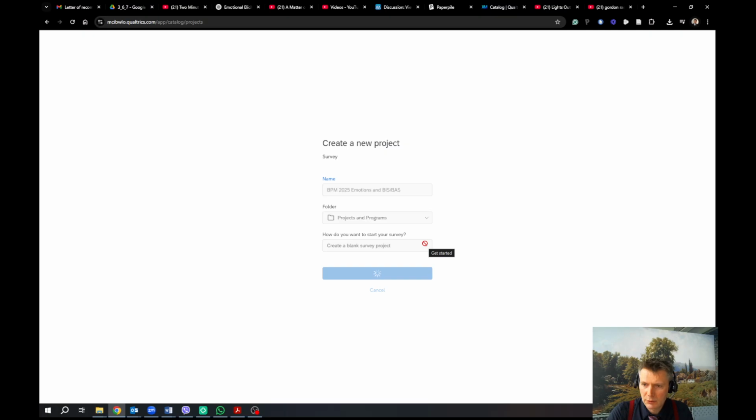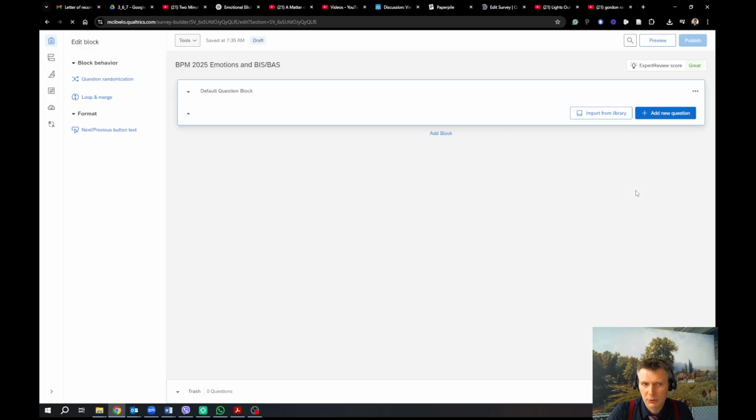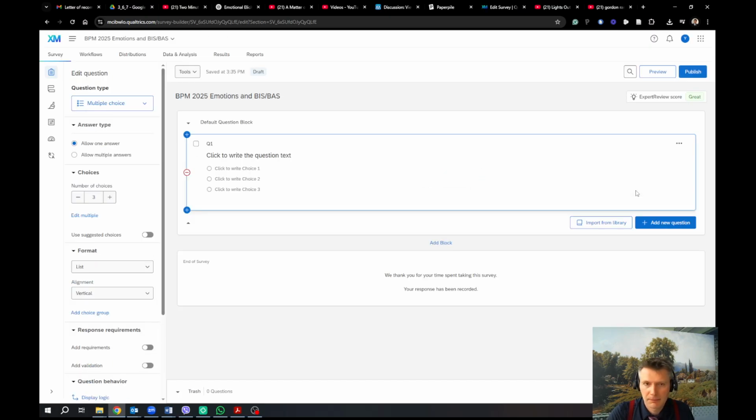So in Qualtrics you can create a free account, but you will be restricted in your functions. You won't be able to run JavaScript, which is not a problem in this specific event, but you might not be able to download your data if you collect your data. So we have Qualtrics. Qualtrics is very user-friendly, sometimes a kind of too user-friendly, but it means that it is also easy to work with.